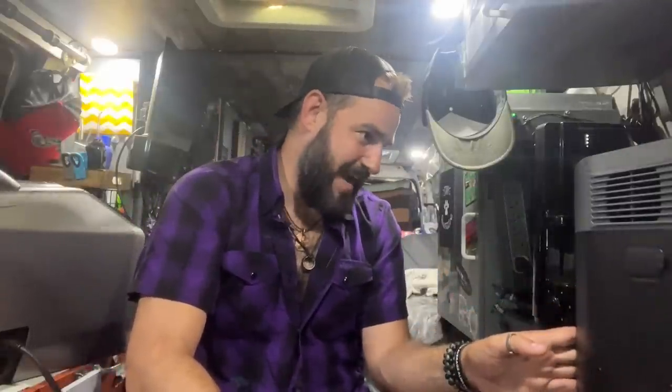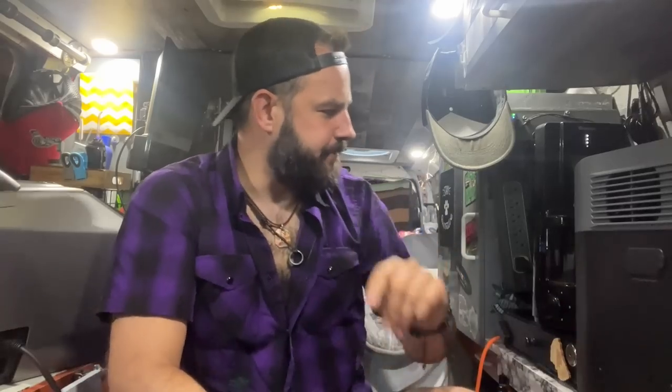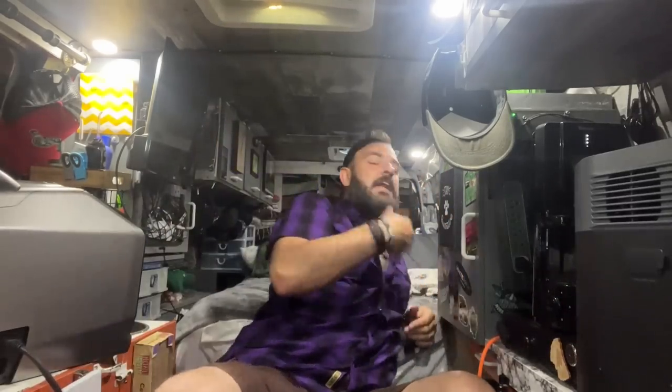So now what I'm going to do is, I didn't quite get this all the way down to dead. We're down to 39% though. And I was going to go over to my cousin's and shore power and charge this up, but I'm going to use my inverter in Lucky instead. Right now, my house batteries are at 85% and we're already starting to pull a solar charge, which is awesome. I completely expect that to drain my house batteries because, as we learned, it's closer to 1500 watts. Yikes, could you imagine? 1500 watts when it's fast charging. But if it only lasts for an hour, maybe that means I could top this up and then we have the rest of the day to recharge my house batteries.